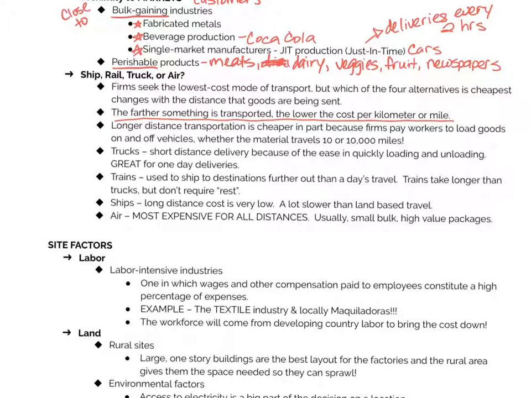A truck, like the big 18-wheelers. That's what takes mail from city to city. If I just needed to go to San Antonio, that's like a one-day thing. That's what we use trucks for. They can carry a lot of weight, not too much, but here's why we only use them for one-day stuff. Can they go forever without rest? No. Why not? Because someone's driving it, and you don't want your driver to fall asleep.